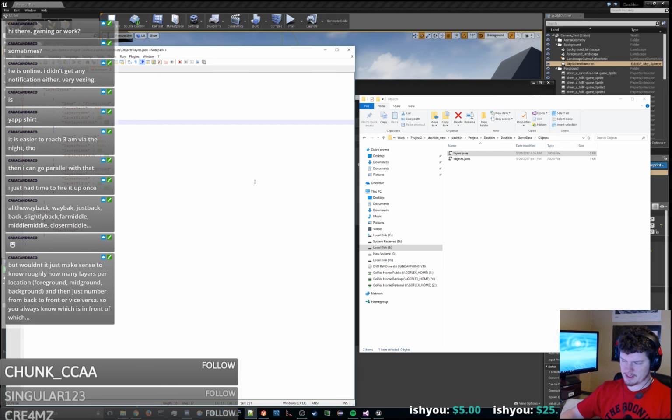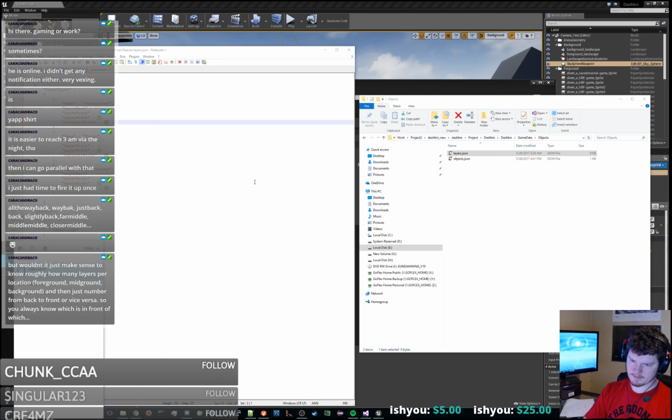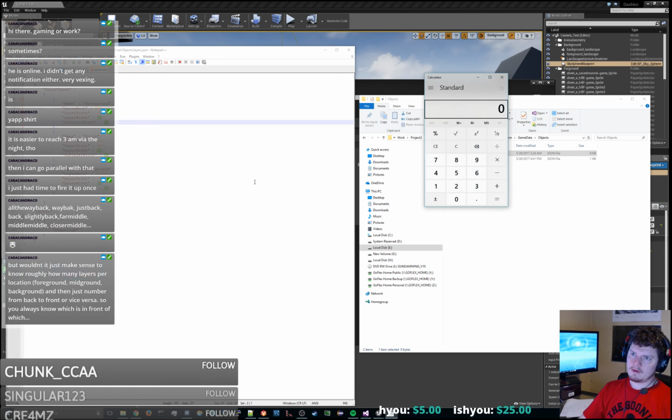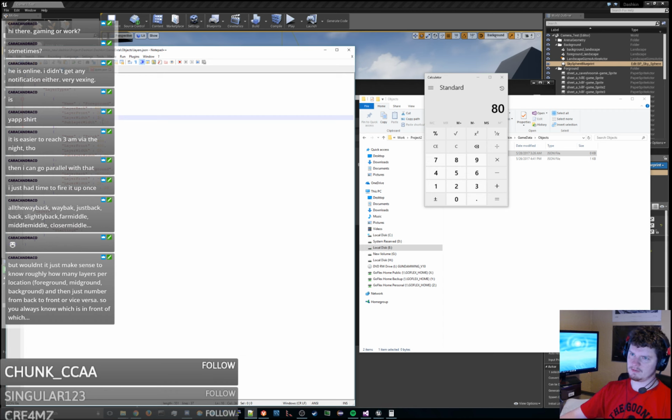So let's do a little bit of math here. If we have between 400, we've got 1600 for the foreground layers. If we have 20, we should have 80. The distance for the layer width should be 80, and then sub-layer width should be 20.